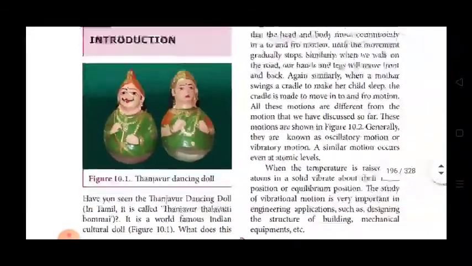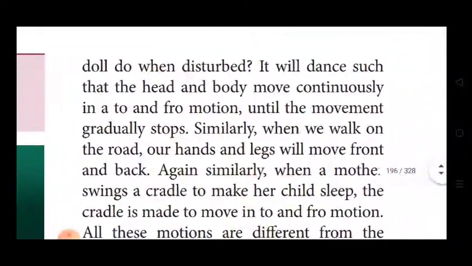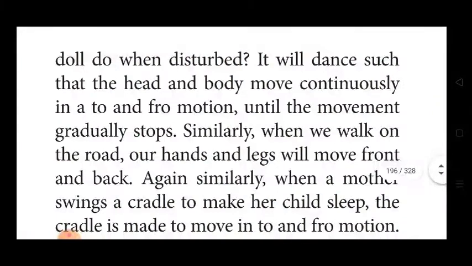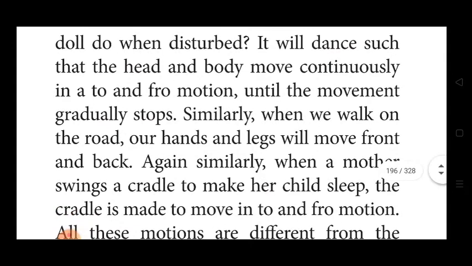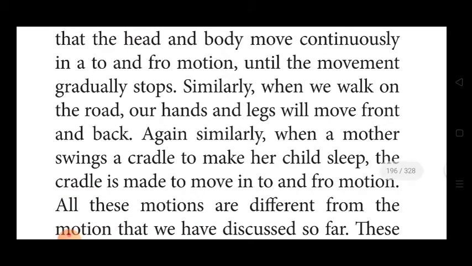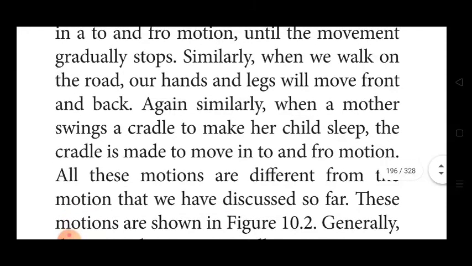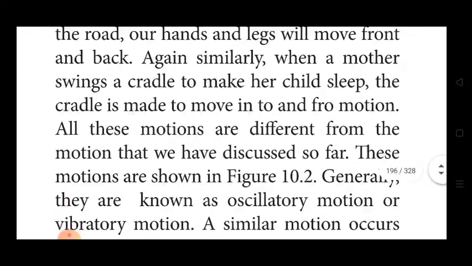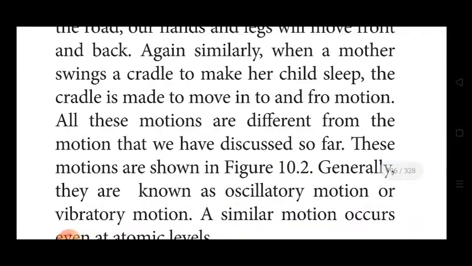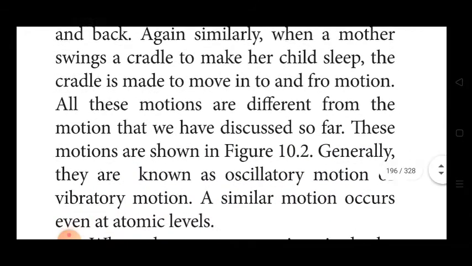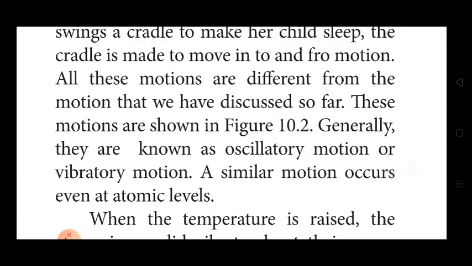What does this doll do when disturbed? It will dance such that the head and body move continuously in a to and fro motion until the movement gradually stops. Similarly, when we walk on the road, our hands and legs move front and back. Again, when a mother swings a cradle to make her child fall asleep, the cradle is made to move in a to and fro motion. All these motions are different from the motions that we have discussed so far. These motions are called oscillation, oscillatory motion or vibratory motion.